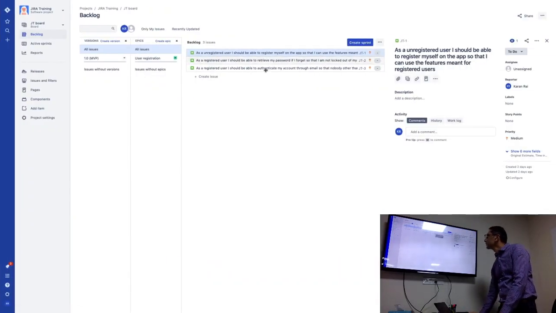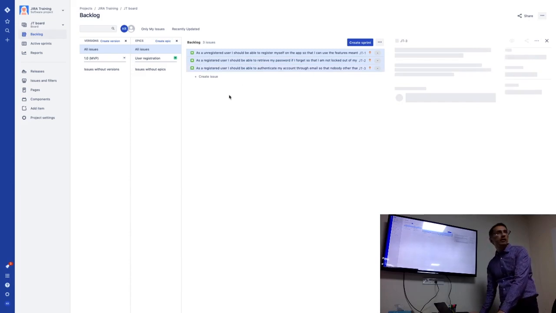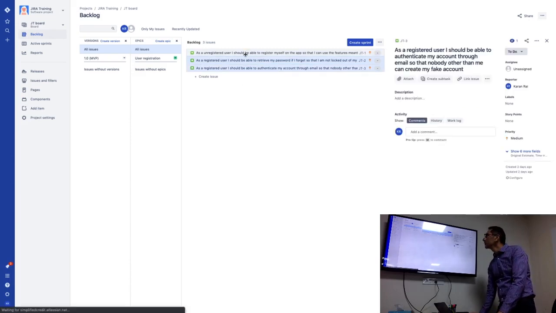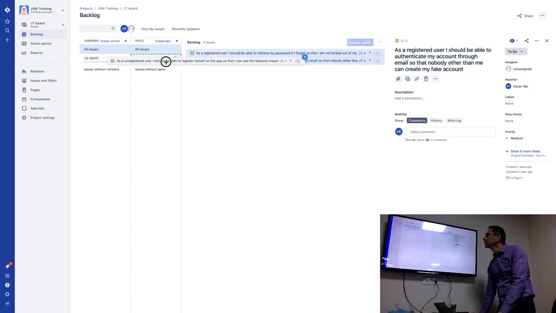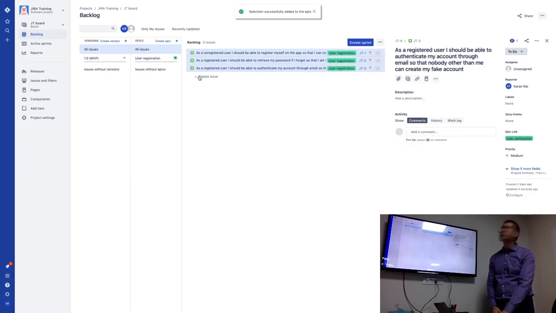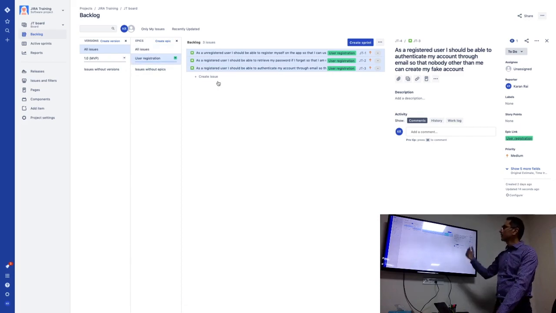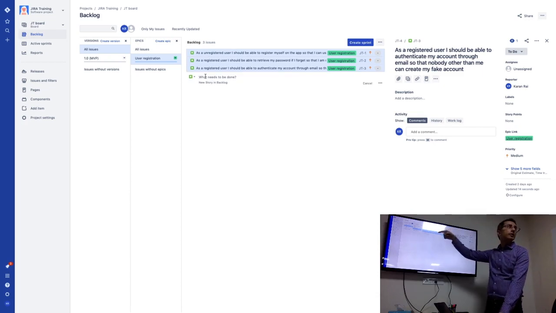So this is the same story, but now let's say we have to make all of these stories a part of the same epic. We can select all of them, and all we need to do is drag them into the epic, and that's how you can assign an epic, right? So you can see the epic appears here. I'm just telling you quick tricks to use Jira effectively. When you are inside an epic and you're looking at all the stories and you create an issue, it automatically will create it for that epic. So that's another quick trick.